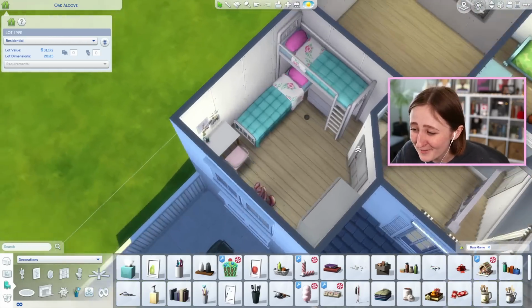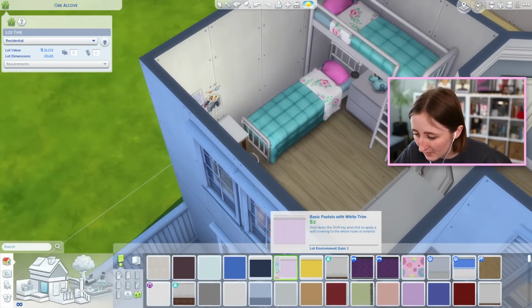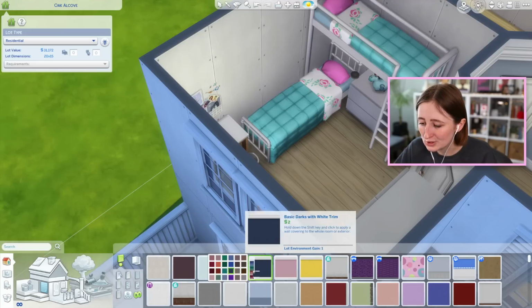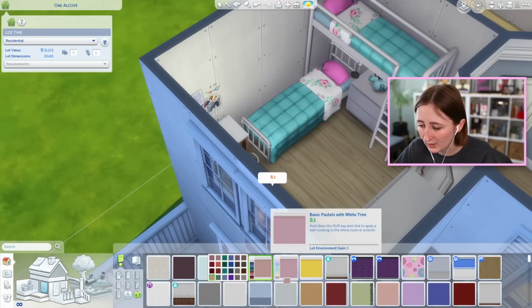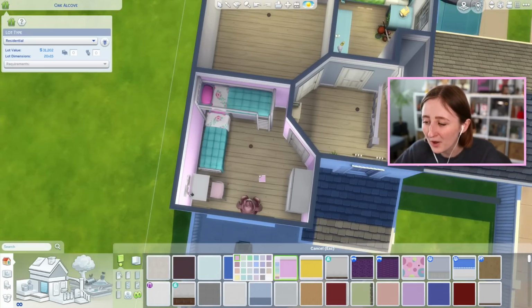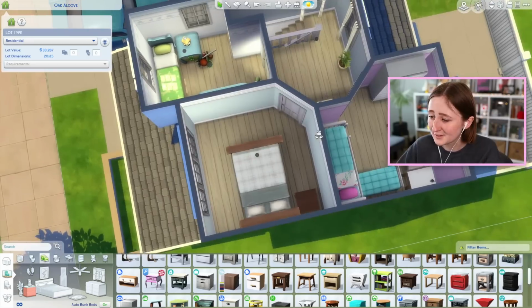Oh, I think this room is so cute. I would have loved a bedroom like this when I was a kid. I'm just gonna give them some sort of pink on the walls. Preferably not anything too pink. Why do we not have a good swatch? That's purple. I'll do that pink, it's fine. I don't think that there's even space for a dresser in here because the room is so small.